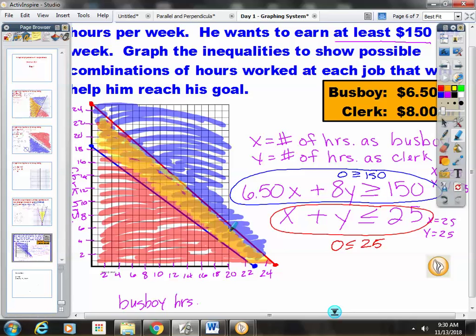Alright, I'm going to stop here for today. We are graphing systems of inequalities. Remember, you can use any method to graph. You can use slope-intercept form, you can use x and y-intercepts. It's up to you. You do need a textbook for today's problems, and I'll pass out some graph paper.